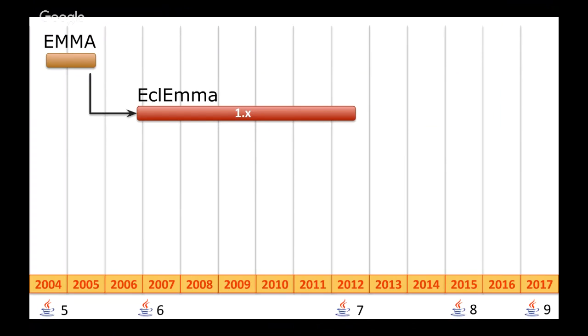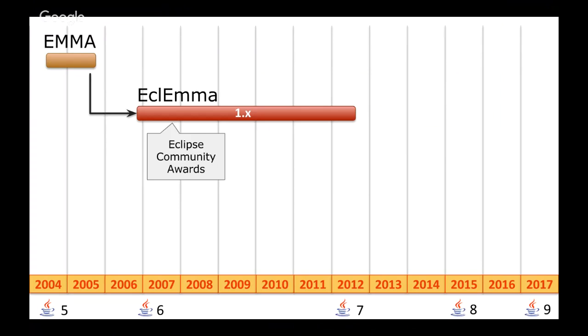This led to the development of the EclEmma plugin. EclEmma, the name comes from Eclipse, and Emma, the library I used at that time. And this was the end of 2006 when we created this library. And we used it for many, many years in many projects. And I open sourced it at the end of 2006. And it got very popular quickly. So what happened is that we received 2 community awards in 2007 and 2008 for the best developer tool. And EclEmma was used very, very quickly on many, many projects.